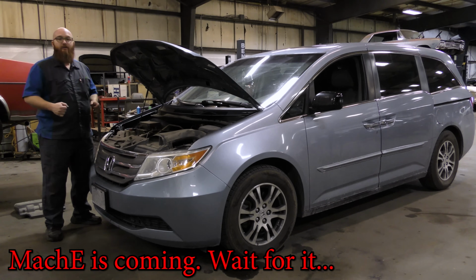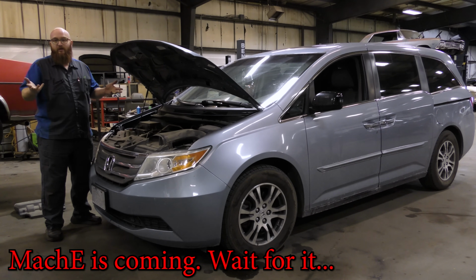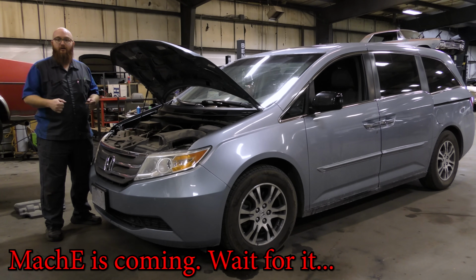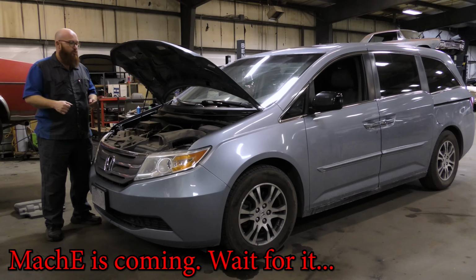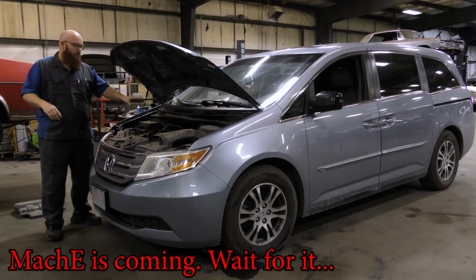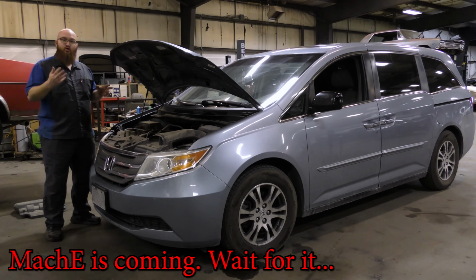So this is a 2011 Honda Odyssey van. Customer has a check engine light. That's all that they had an issue with. They dropped off the van, said give us a call and let me know what you find, and we'll go from there. Had the scan tool read the codes, and it had some codes for where the valve actuation, it said pause, where it was stopping the valve actuation in the cam train. Did some research and found out that usually that's a problem caused by low oil.